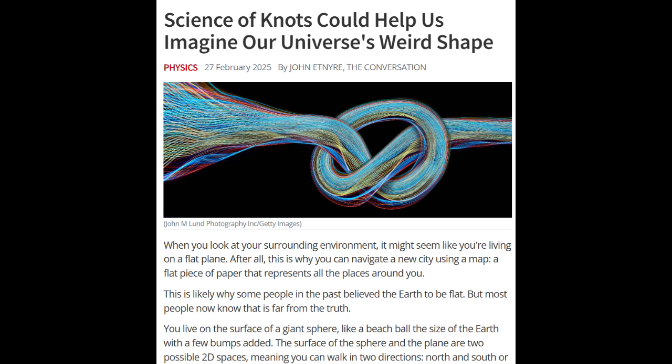Another fascinating area topologists study is how one space can fit inside another. Think of a knotted loop of string. That's a 1D space, the loop, inside our 3D world. These are mathematical knots, and they're surprisingly important. They're key to understanding 3D and 4D spaces, and they have applications in everything from string theory to DNA recombination.